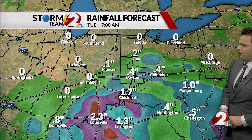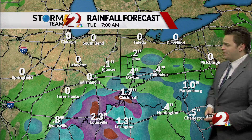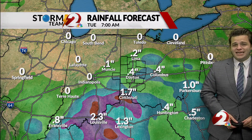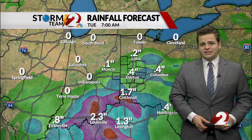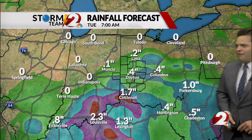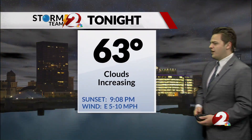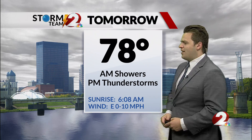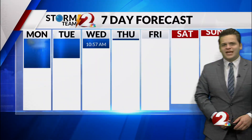As we look at your rainfall forecast going into Tuesday from this system, we're expecting anywhere from right around a half an inch here into Dayton, possibly up to three quarters. But most of us are seeing right around that quarter of an inch to half an inch of rainfall when all is said and done. Tonight, 63 with clouds increasing, and then tomorrow we get up to 78, showers in the morning and thunderstorms in the afternoon.